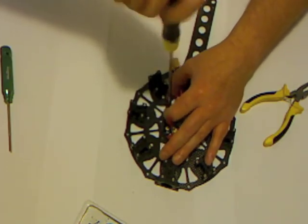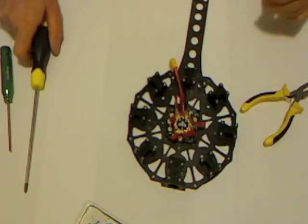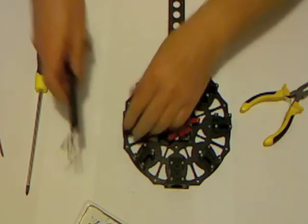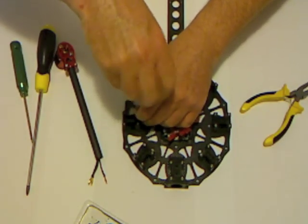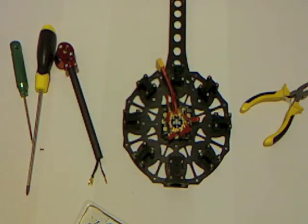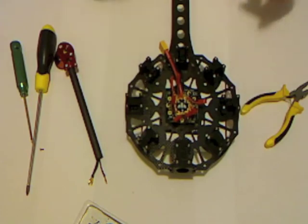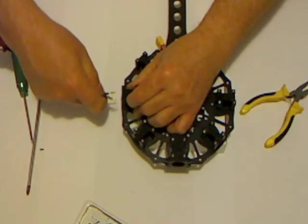And now I'm in a position where I can start doing things like fitting my ESCs and my booms. So it's up to you which order you do this in, but I'm going to take my booms, firstly my 2 short ones. And at this point in time, it's not a bad idea to find yourself one of these boxes to sit underneath the frame, because it just elevates it enough to allow for the motors on the arms.